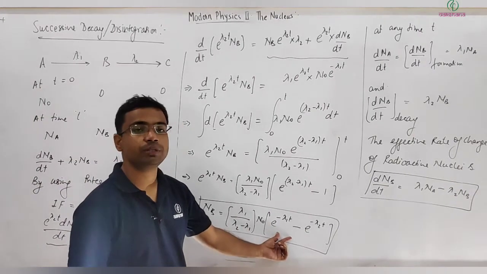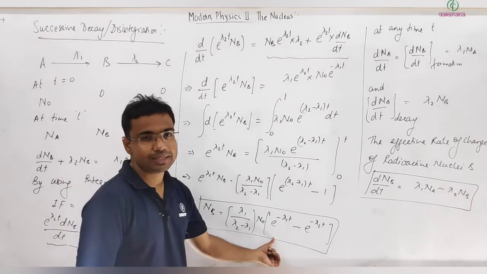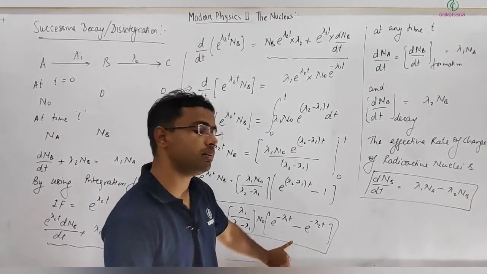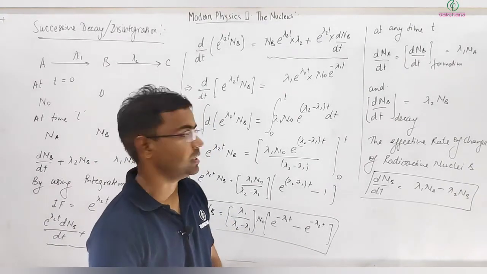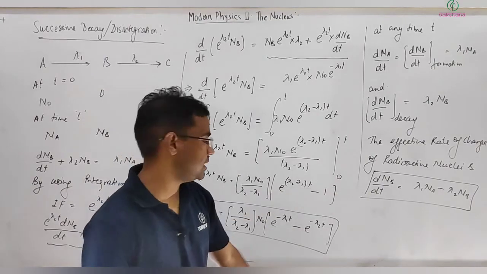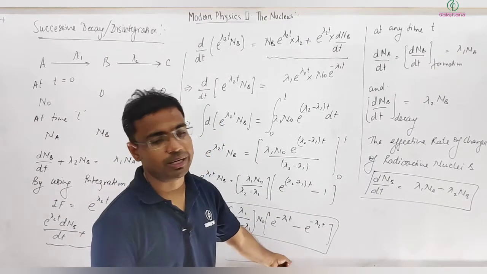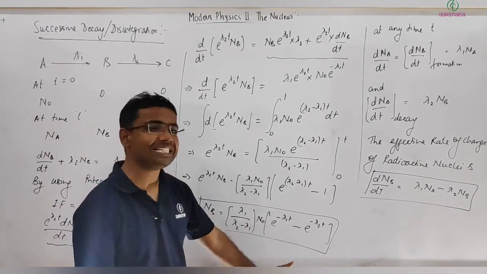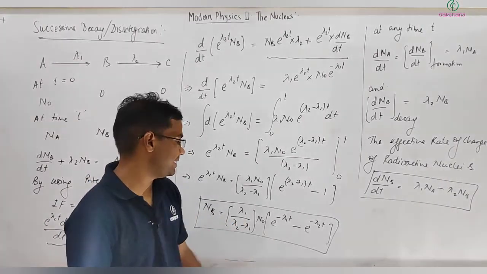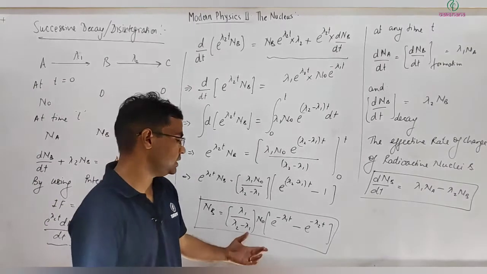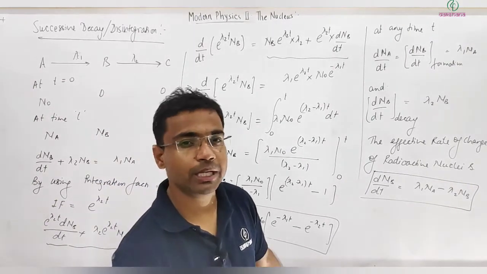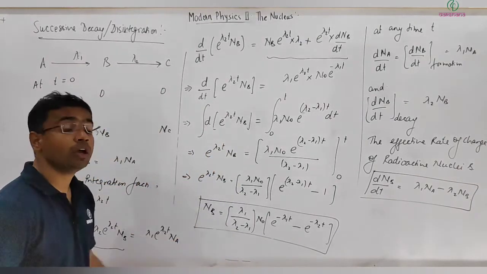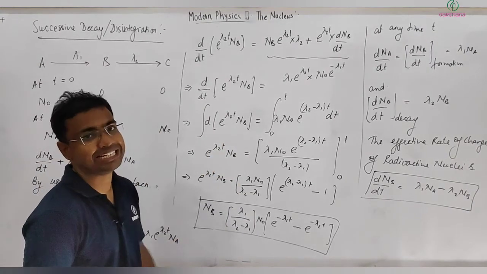Effectively it's coming out to be this. You should remember this result, because it's used many times and in some problems it is asked. So you will have two options: either go exactly step by step and derive it, or remember it. And remembering, I think it's not that difficult. If you write NB four or five times, or ten times, you will be able to remember it and use it in problems sometime. So here we got the number of nuclei of B formed at any time t.